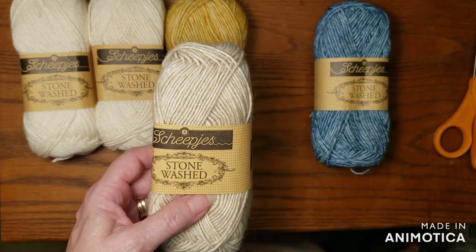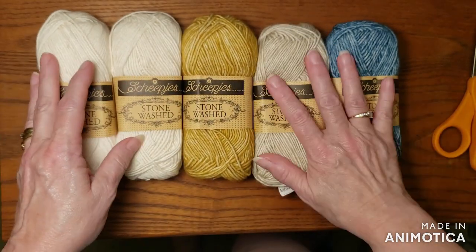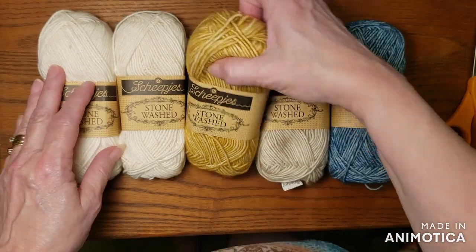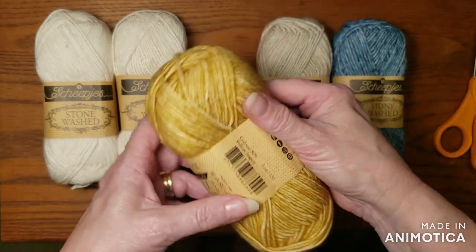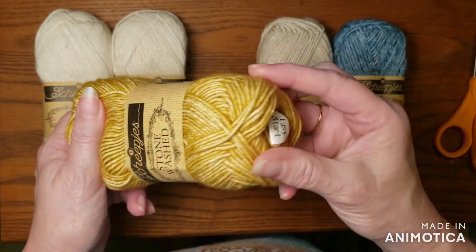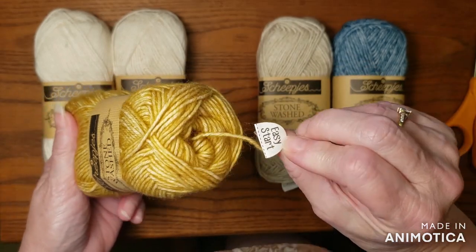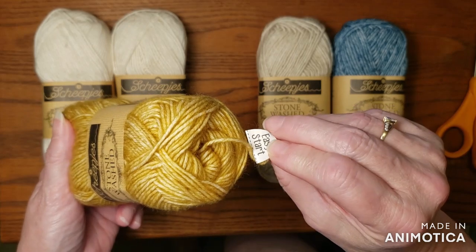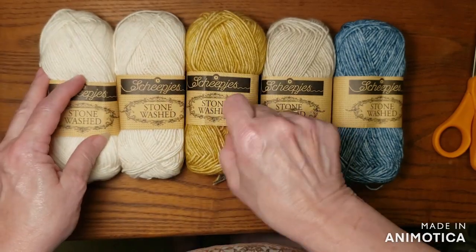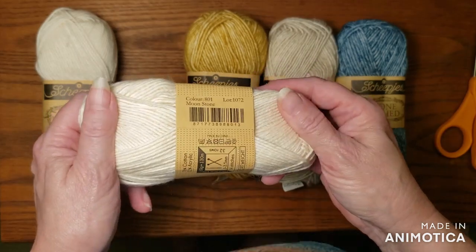Oh, my goodness. All right, so this one is, like I said, a very off-white, like sand. This one is called Yellow Jasper. I just love that. Oh, and they have a start easy pull on them. Keep looking, you find all kinds of new stuff. And then we have this one, which is Moonstone.